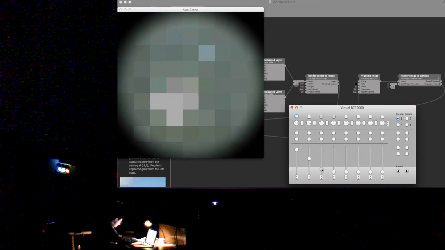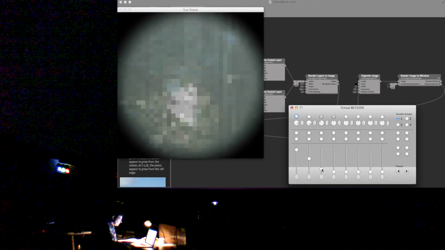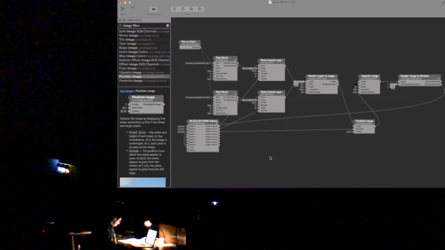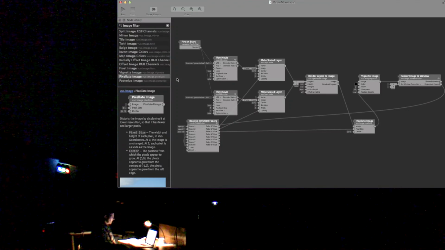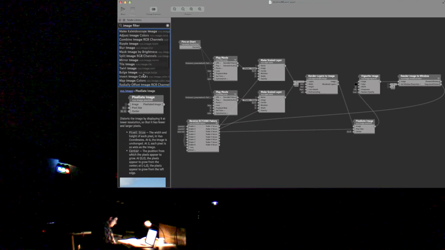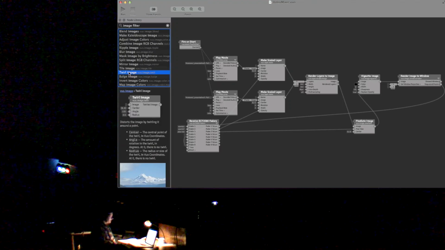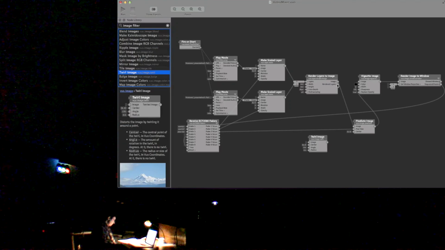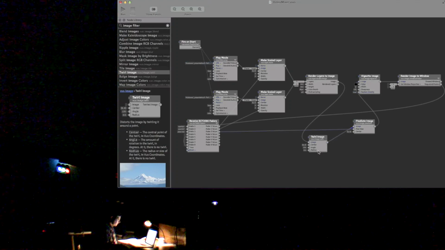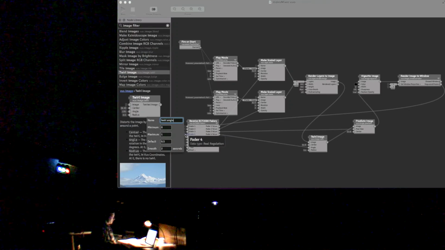Now let's add another effect. Looking back through our image filters here, twirl image looks kind of cool on a dome. So let's go with that. And we'll put it into the image stream, and set it up so that fader number 4 on the Behringer controls the amount of twirl.